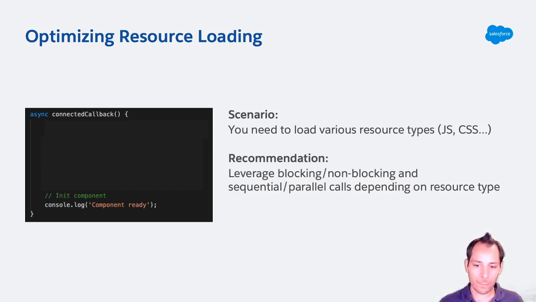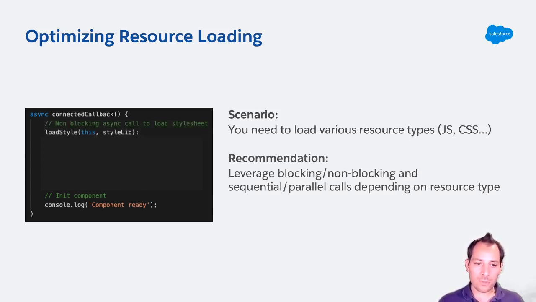How do we do that? Here I want to give you a pattern that mixes blocking and non-blocking calls, sequential and parallel calls, to optimize the resource loading part. So we're looking at the lifecycle hook of our component called connectedCallback. This means that our component is connected to the DOM tree. It's being added to the DOM tree and being rendered later on. And notice that you can already declare this connectedCallback lifecycle hook as an async function. There's nothing that prevents you from doing that. You just have to add async. Of course, you don't see that often in documentation because by default we're just using a plain function, but you can declare it as an async function. It will work the same.